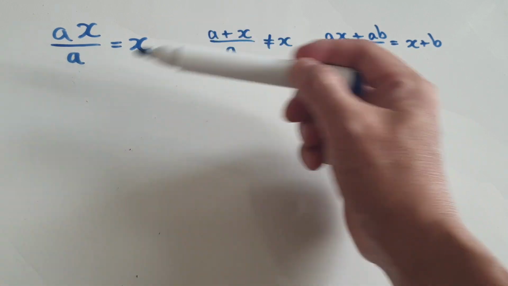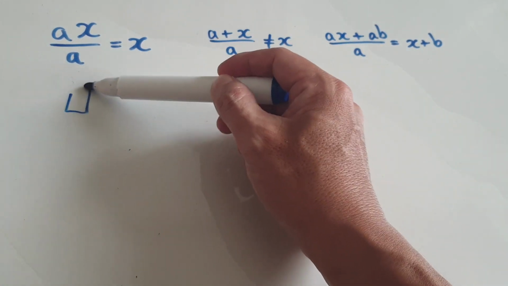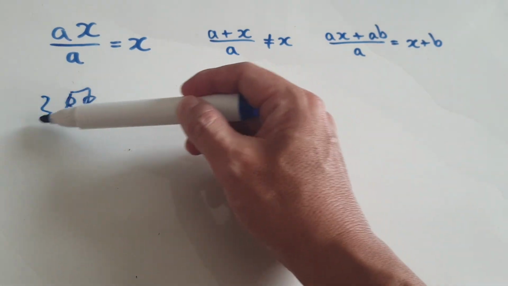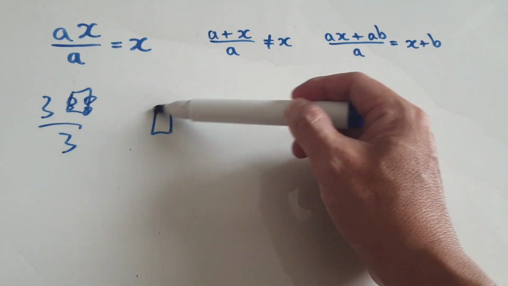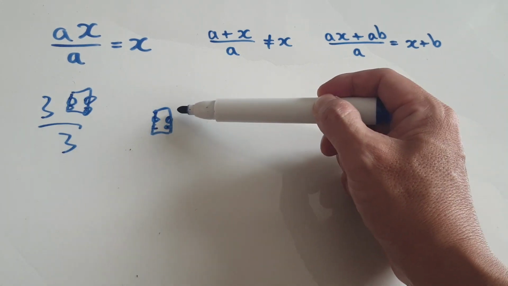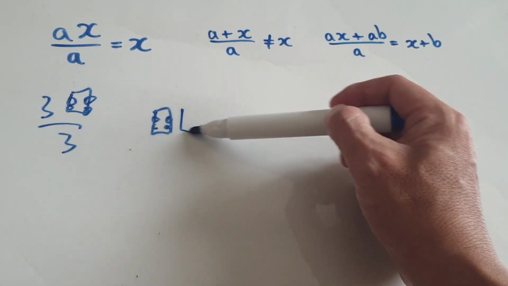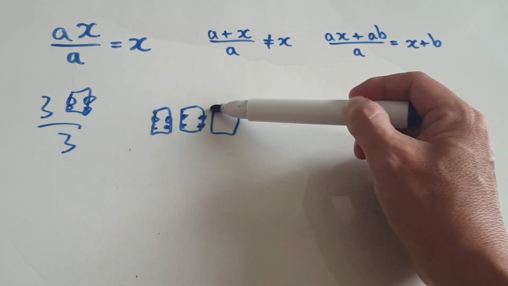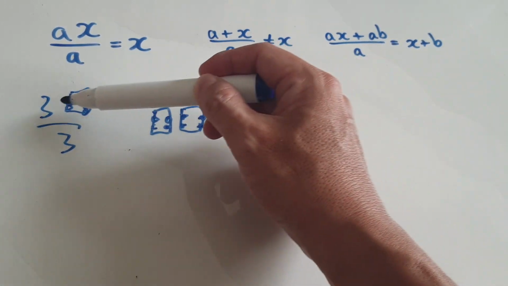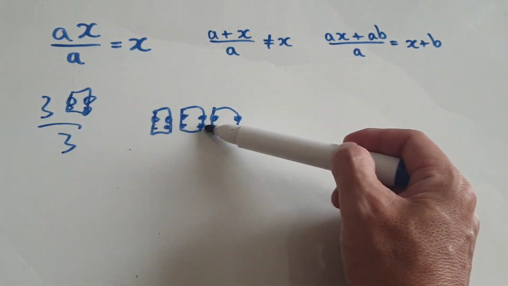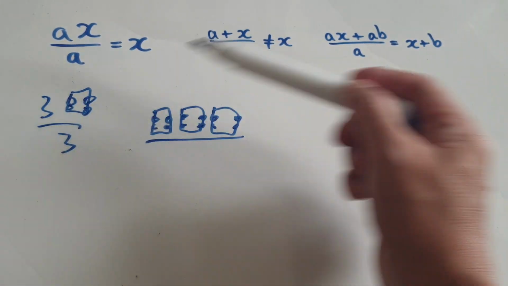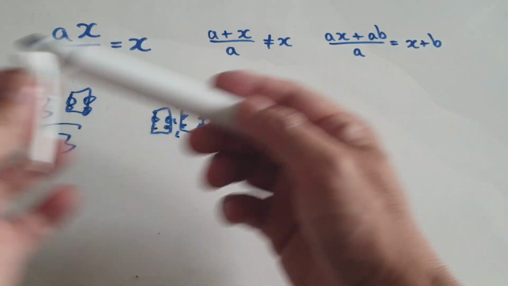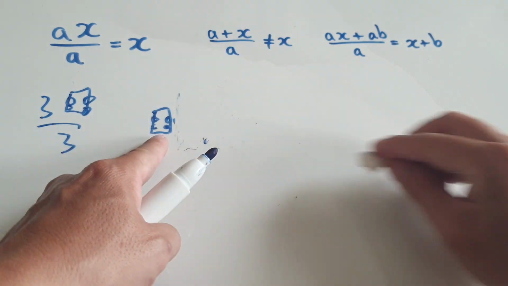The reason for that is, let's say you have a car with 4 wheels. When you times by 3 and then divide it by 3, it means you have a car with 4 wheels, and then you make a copy of it 3 times. 1, 2, and then 3. So that's you multiplying by 3. So that's like 12 wheels. And then you divide it by 3. When you divide it by 3, it means you cut it up into 3 equal pieces, and then you keep 1. You see, you're back to 4 wheels.